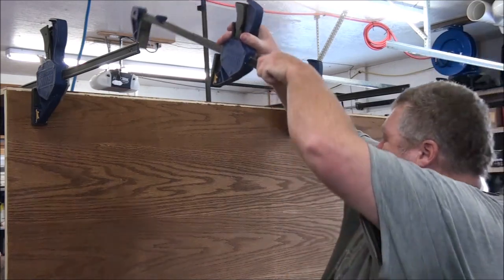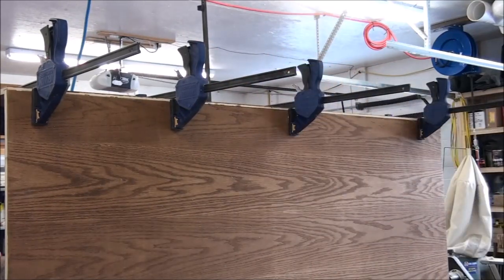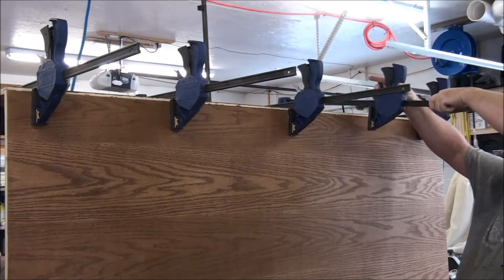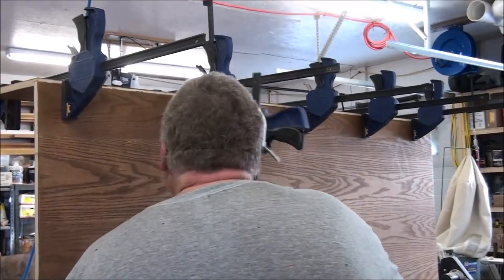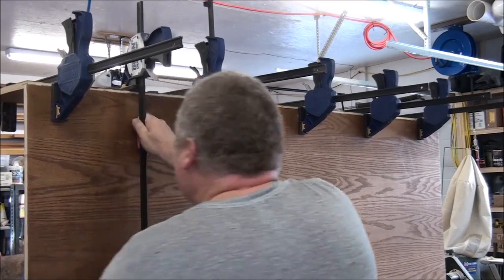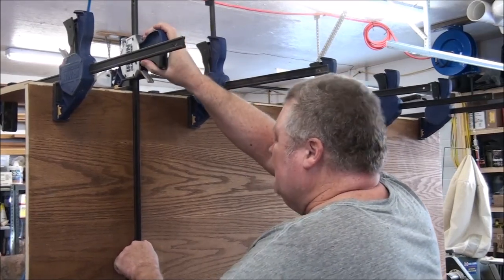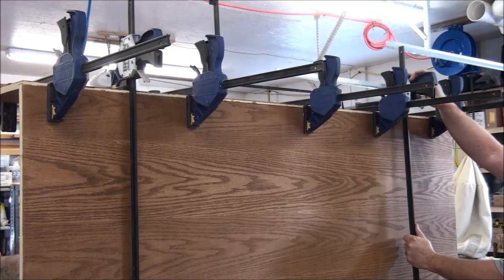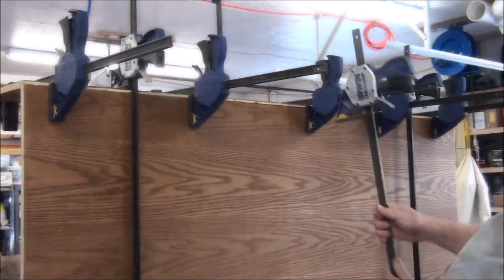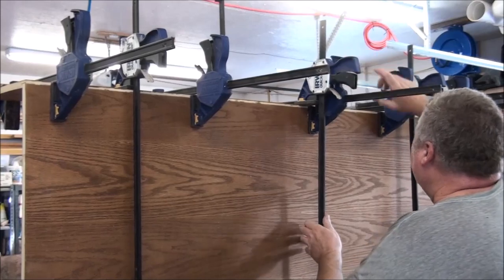Now what they say about clamps, same rule applies to clamps that applies to fishing tackle and bacon. You can have not enough, and you can have enough. You can't have too many. Long clamps. You don't use them very often, but when you need a clamp that long, they sure are the deal. These long ones are real expensive. They only have four. Looks like it'll be enough though.